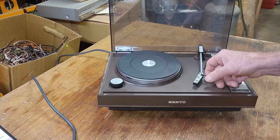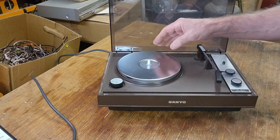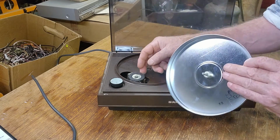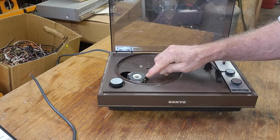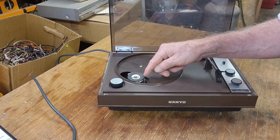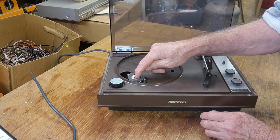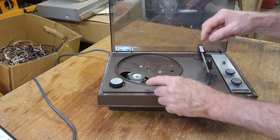There's a fair chance the belt's totally stuffed. It's probably perished with age, or as some of the belts do, they almost turn back into crude oil. They go really gooey. Oh no, it doesn't have a belt there. It has a rubber drive wheel. And in fact, that's over the top of the motor spindle. So how's it supposed to drive over the top there? Let's turn that on again. So our motor's spinning. Looks like our rubber wheel is actually going to work fine, but it's sitting above the motor spindle. Don't know why that's happening.